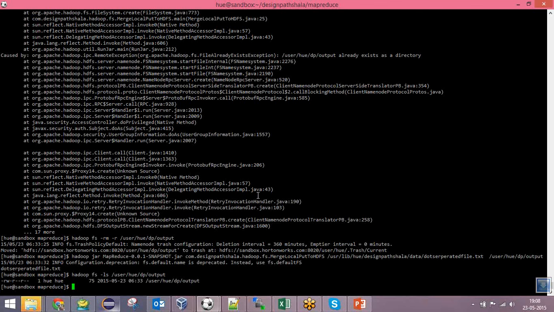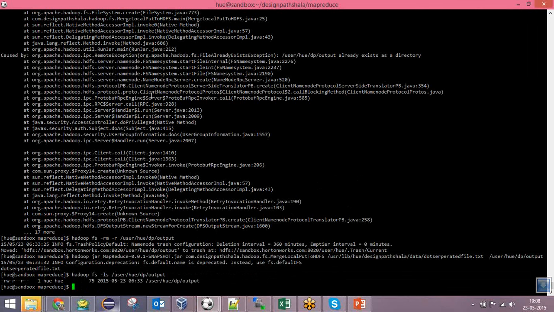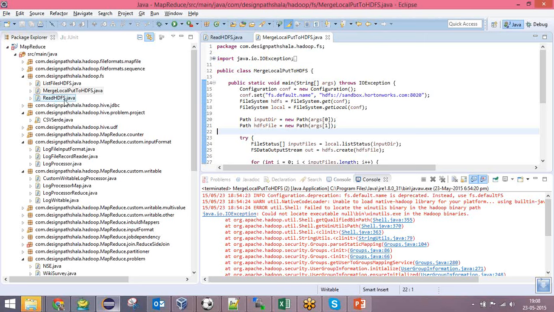So I'll just quickly check why it did not run. Oh, okay. So it was requiring a directory, and I gave a file, and it was looking for the files inside this directory, and there were no files. So that's the reason it did not do anything. Okay, we'll try another program. I don't have one right now.